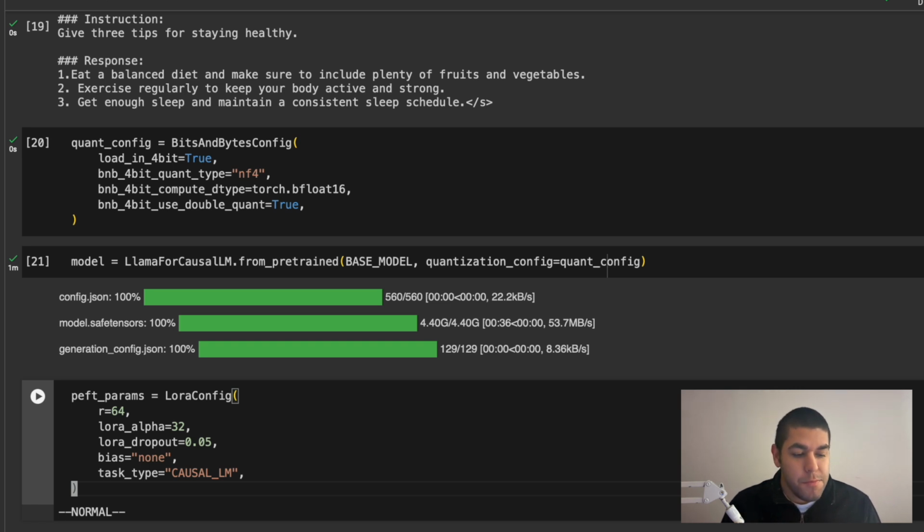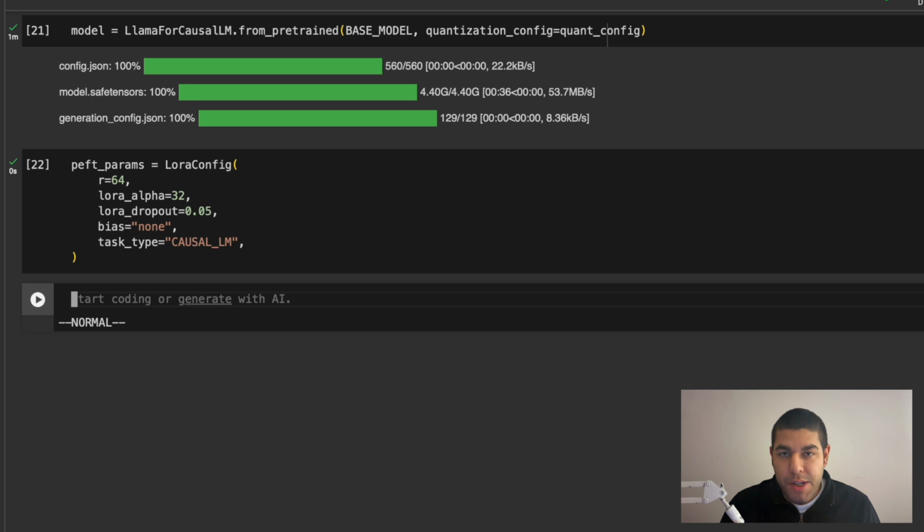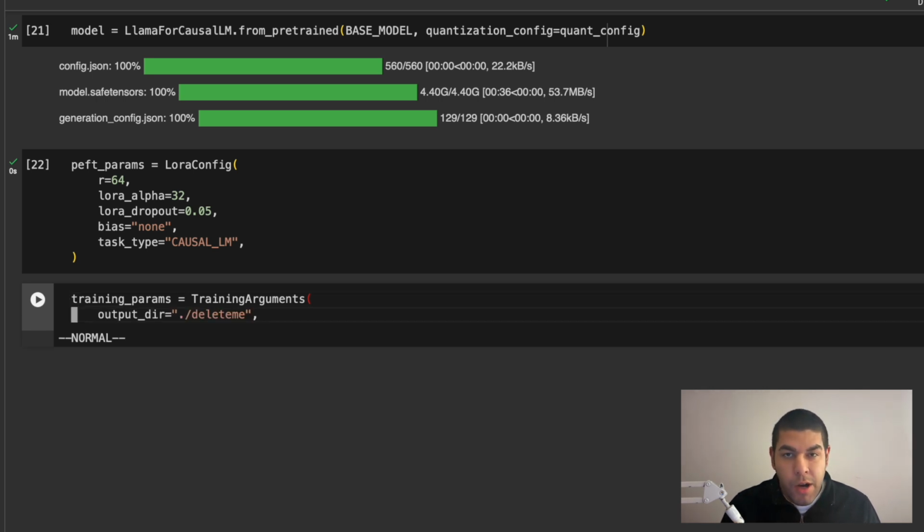Let's run this. It's time to define the training arguments, the training parameters. So we just say training parameters equals TrainingArguments, and we start to give our arguments. We will need an output directory, so I won't use this model again, so I said delete me. But if you want to save your checkpoints and your outputs, you can give an output directory of your choice.